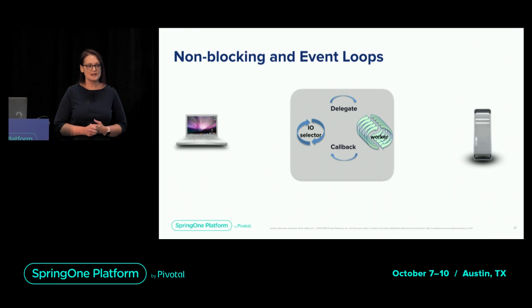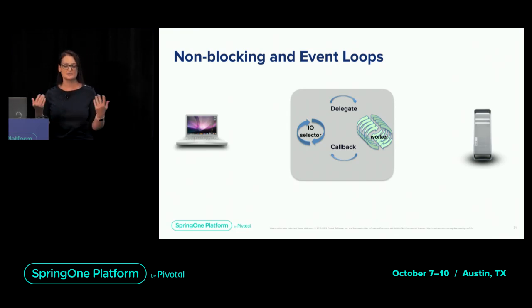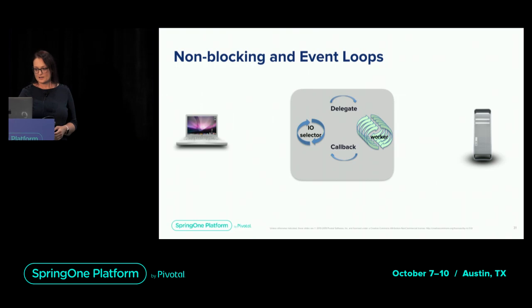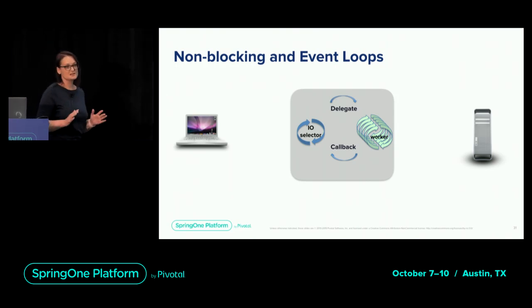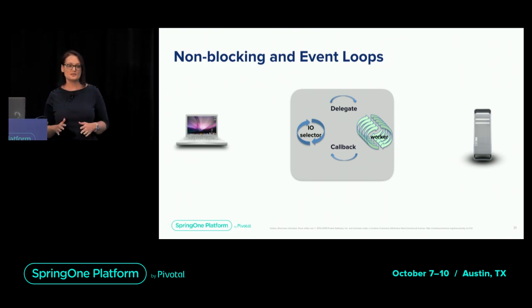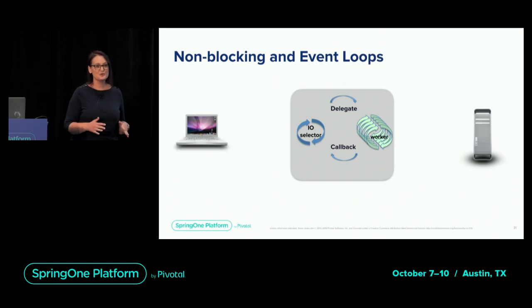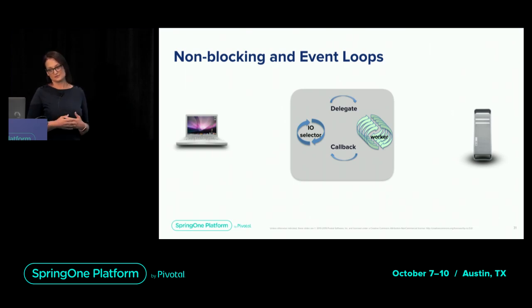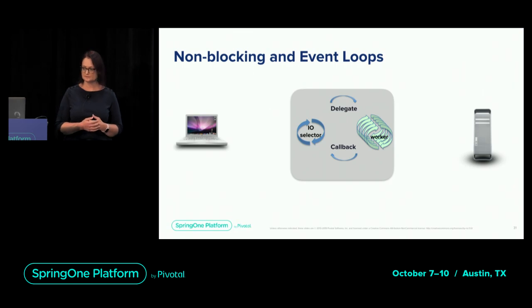When we have slow clients, we will not block the thread. Once the client is ready to receive the response, we will acquire a worker thread and send that response. And something that is really, really important here when we are non-blocking is to not block our threads. Because as I said, we work with a few threads. And if you block them, soon you will not be able to respond to the incoming requests.